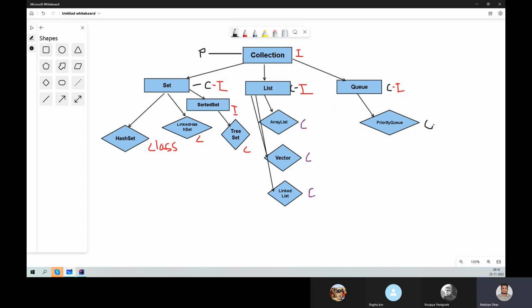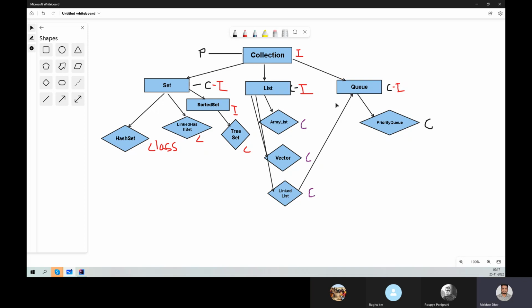Now this linked list, we can implement in the queue interface also. Whatever methods are available under the linked list class, we can use in the queue interface also.